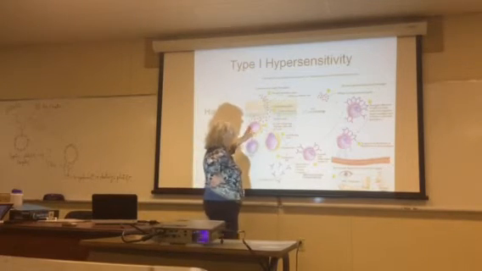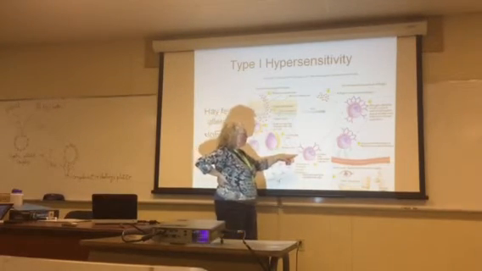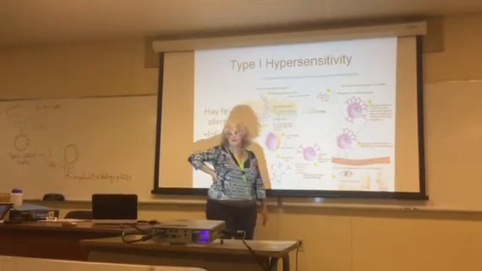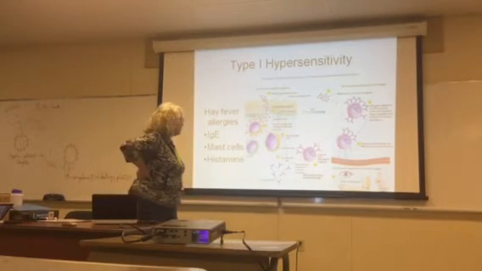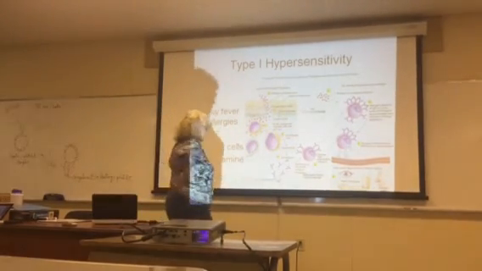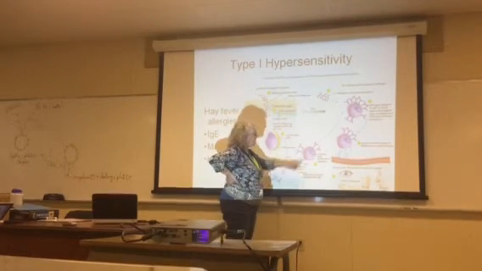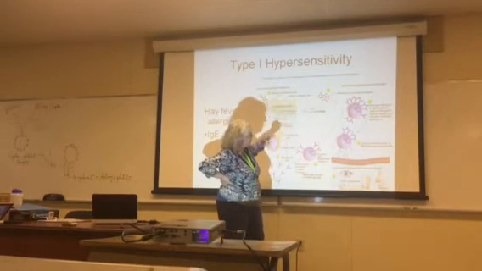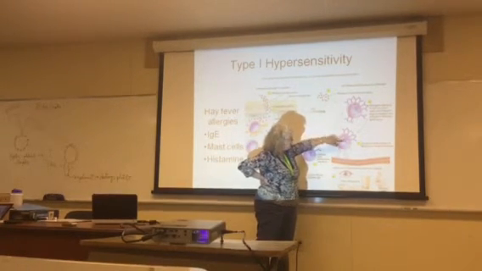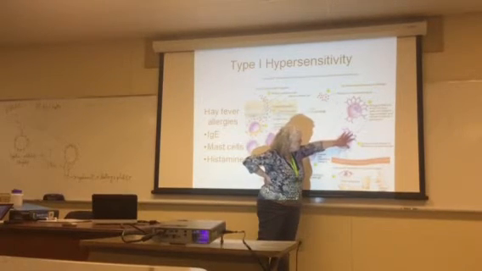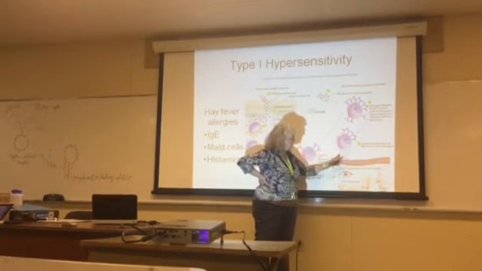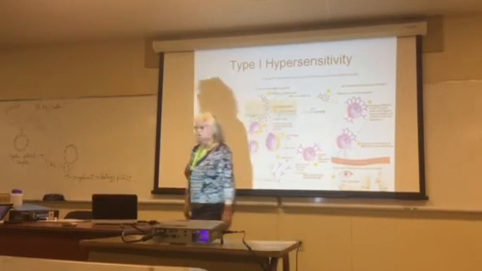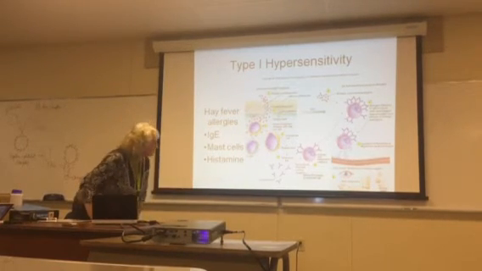Then these antibodies that got produced come over to the mast cell or the basophil, and they hook up to the receptor sites on that cell. When the antigens come and hook up between 2 antibodies, it causes the cell to lose its chemical mediators, and then that histamine goes out into the bloodstream and causes symptoms.